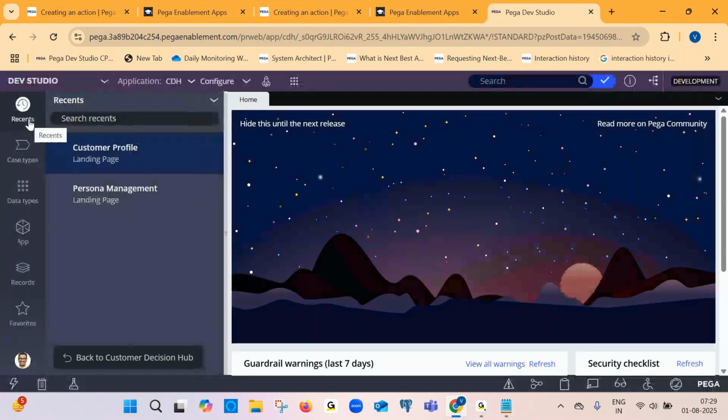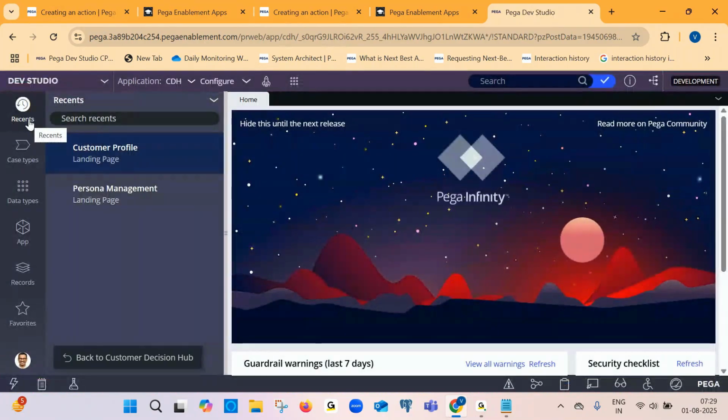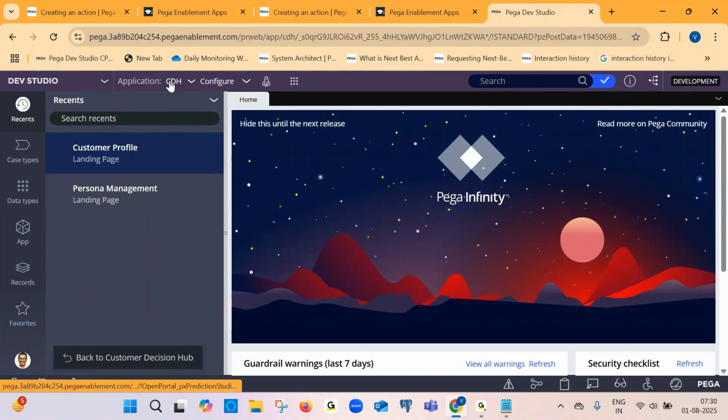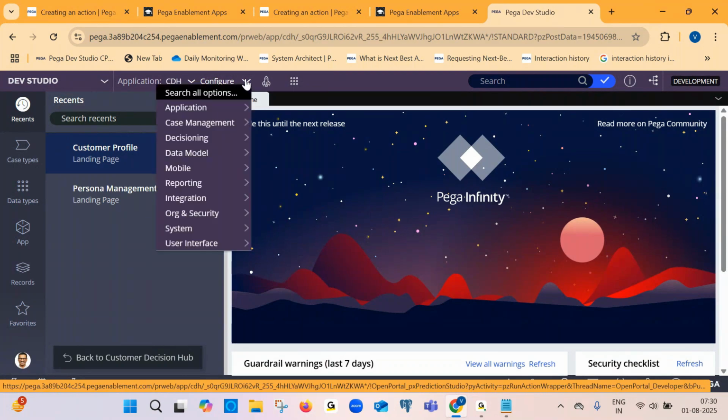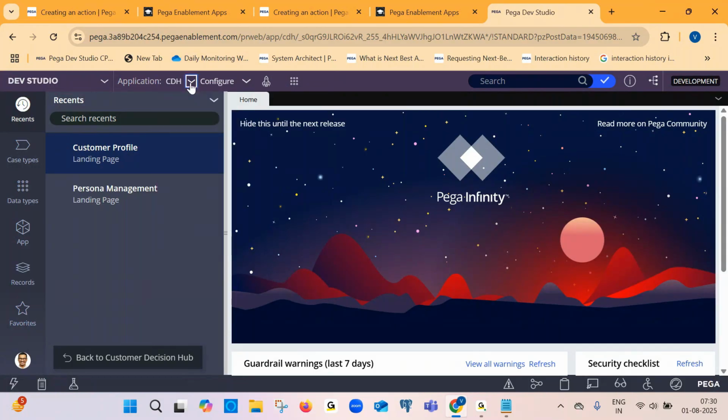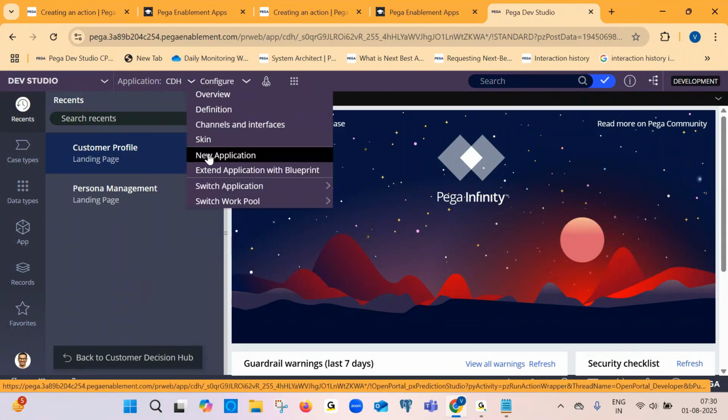Okay, just as we can create the applications in Pega also, in the same way, using this CDH framework, you are going to create the applications on top of your CDH framework. Okay, but as of now you have selected this application, so that you are configuring. Okay, application related, one minute, this one, CDH new application.